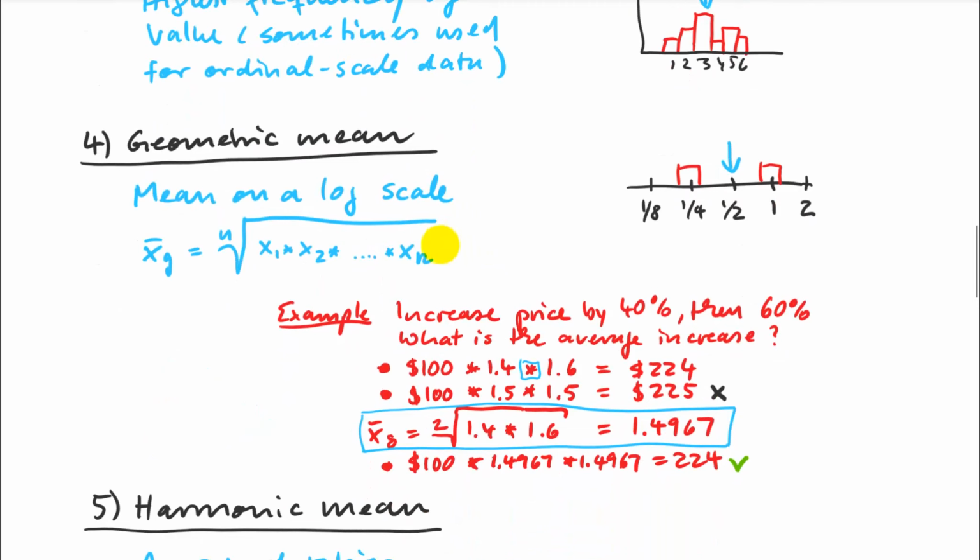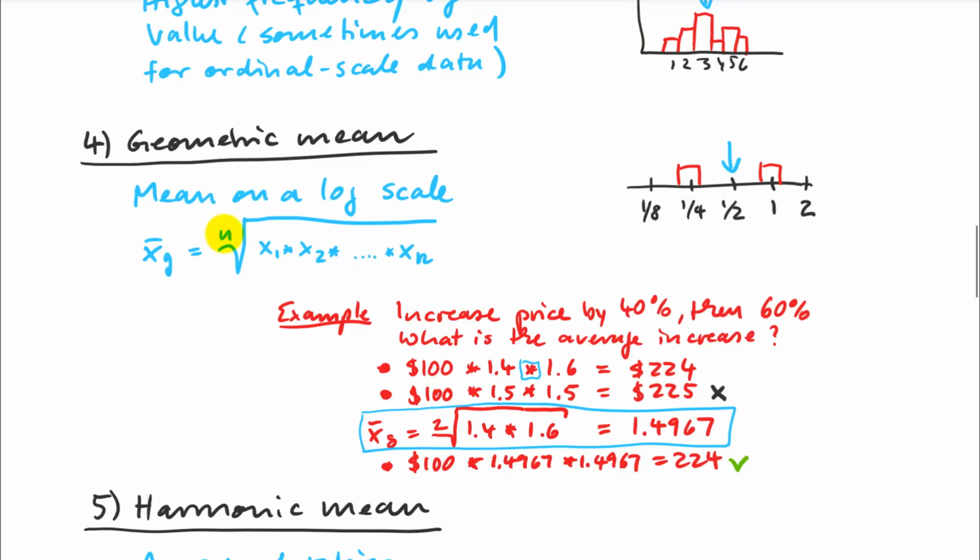Geometric mean is not very often used, but it is essentially a mean on a log scale. So in this example here, my values double every tick. So I go from 1/8 to 1/4 to 1/2 to 1 and to 2. If I wanted to calculate the average of 1/4 and 1, it would be 1/2 on this log scale. And so the way this is implemented, instead of averaging everything up and then dividing, you multiply everything and then take the square root. So same idea, but different operators.